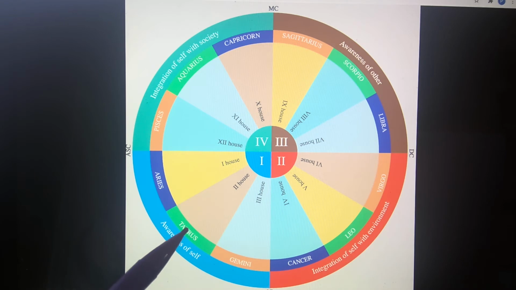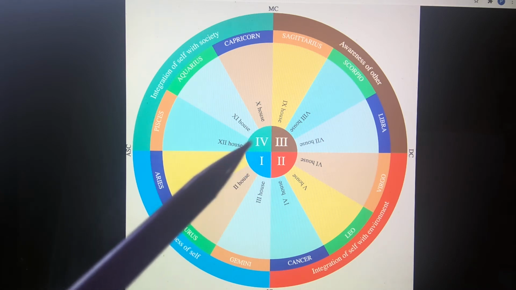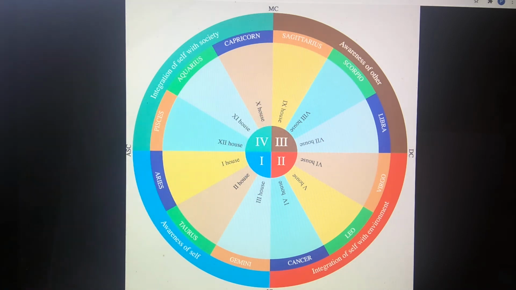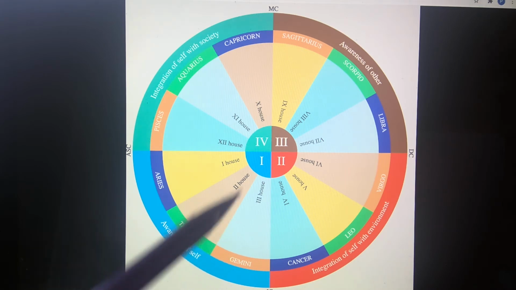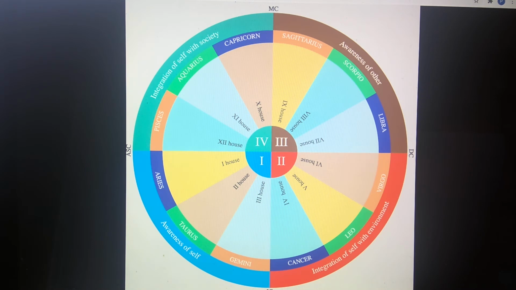They're moving backwards. So January 2022, the North Node will move into degree 29 of Taurus, and the South Node will move into degree 29 of Scorpio. And so let's say you have, by birth, the North Node in Gemini and the South Node in Sagittarius.